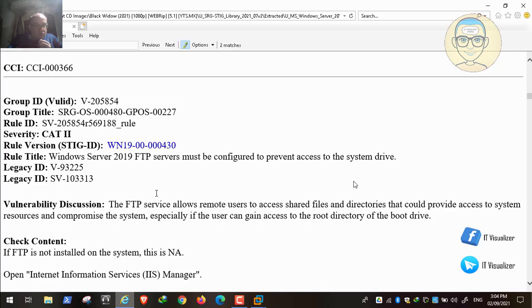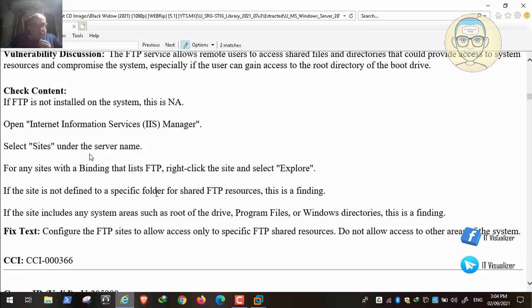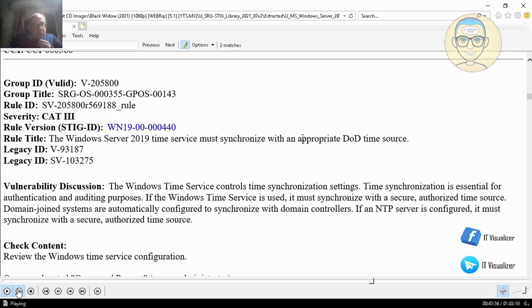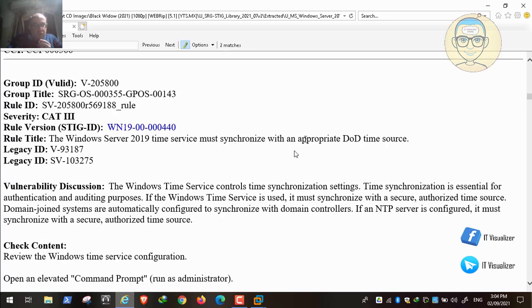You should not share files and folders on the system drive or the system partition. This is another recommendation. We can see if we have any files and folders shared on drive C, the partition of the operating system. He is saying you should not do this. Anyway, let's go to the next recommendation.